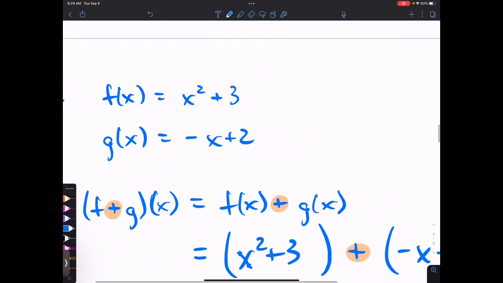What's the domain of these things in the first place? The individual functions before we start combining them. These are things we know now, right? A week ago we didn't know this, but we know now. You can look at a graph, or I can look at this. What kind of function is this?